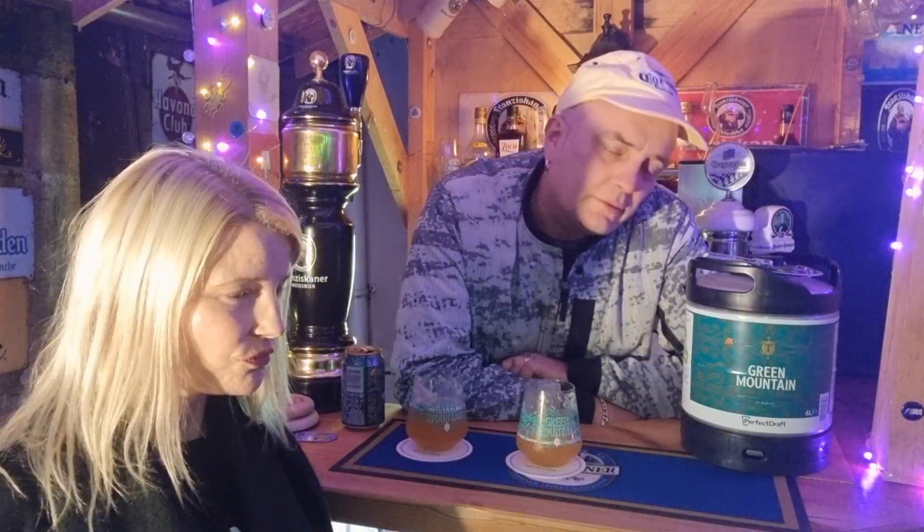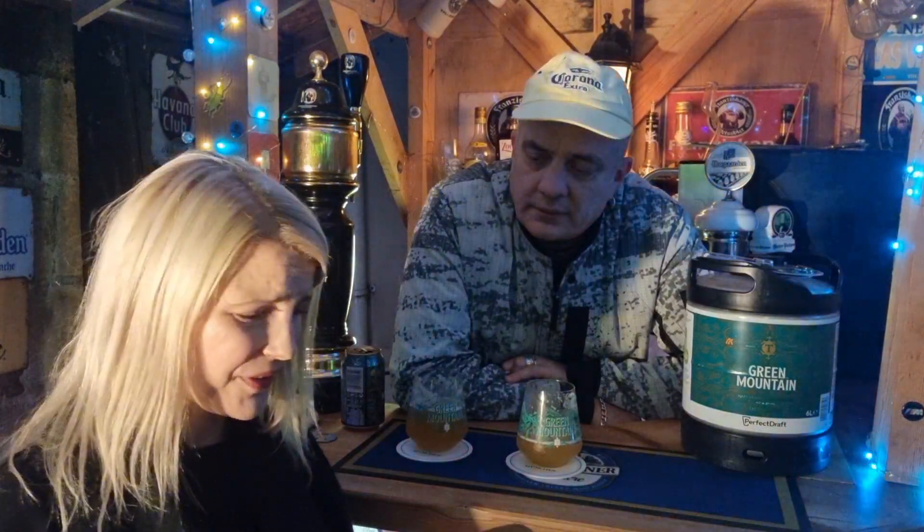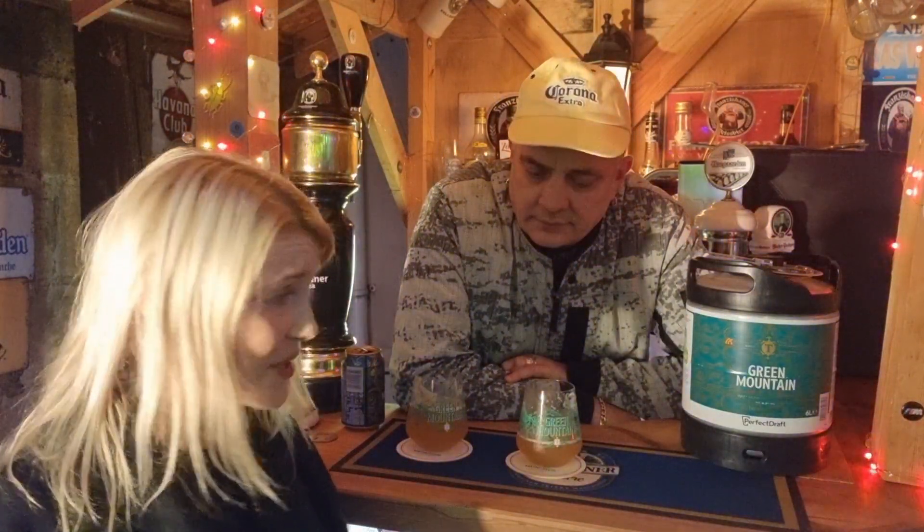But it is very similar. We read enough where everyone was saying if you like the can you'll love the draught — or the cask. It's a good representation and gives you a good idea. Some of them you try the can and the draught and you think you're not going to want the draught because the can is just awful — that isn't the case with this. It's very good. If you enjoy the can, you're definitely going to enjoy the draught. This has been quite a shocker for me as a session IPA at 4.3% — I didn't expect that fullness of flavour, the amount of flavour.